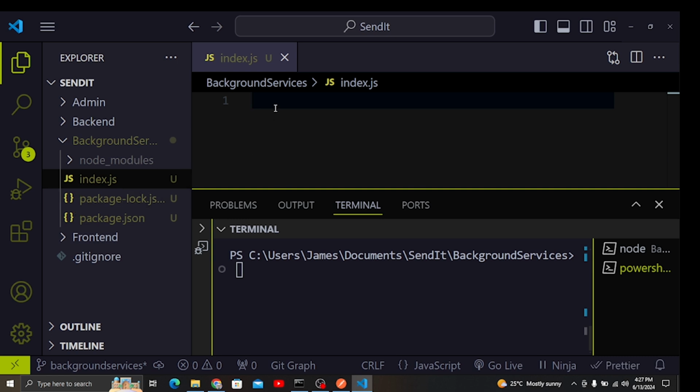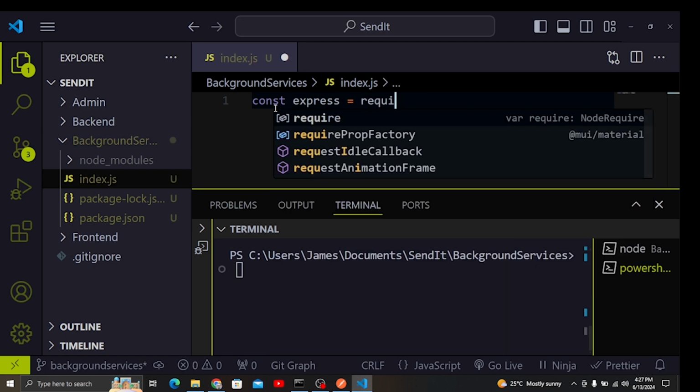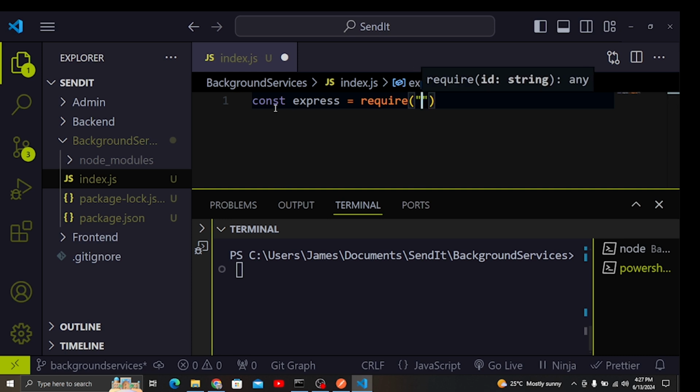And then here I can import Express. So I'm going to start with const, and then import Express, and then require Express like that.